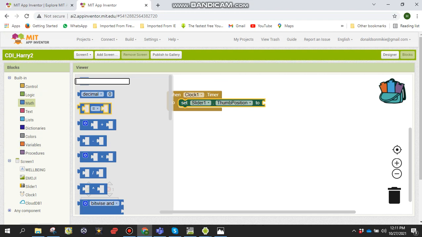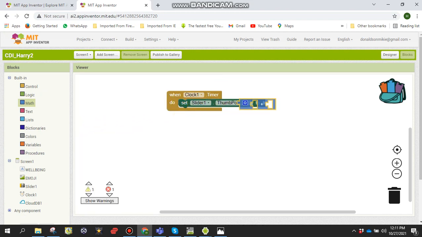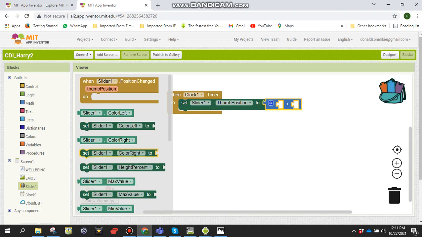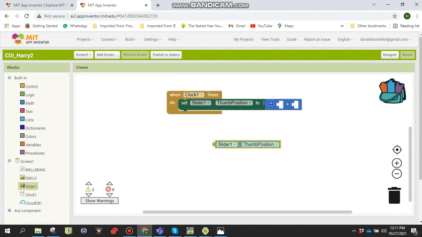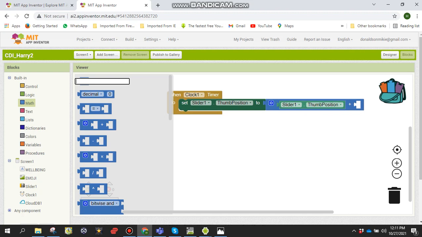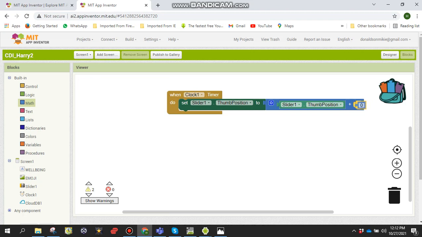From the math, slider, slider 1 thumb position, from the math, and change that value to 1.